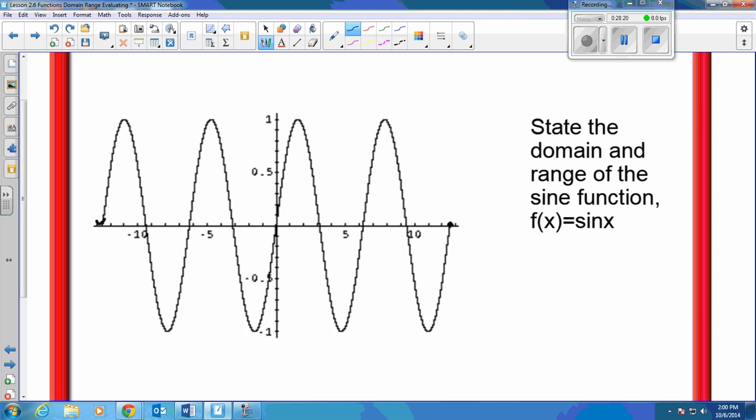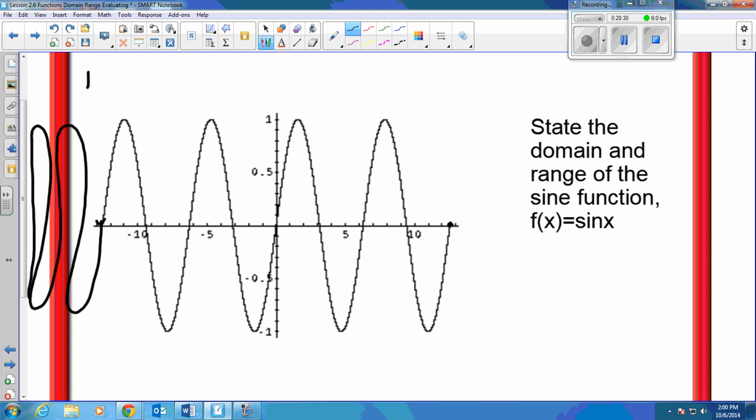All right. So the sine function, if he keeps going forever in the left direction, what is his lowest x value going to be? -infinity, right? I mean, he's never going to stop. There is no fence in the left direction for x. And what about in the right direction, the positive direction for x? He keeps going, right? He's never going to stop. This graph never ends, so that's infinity.